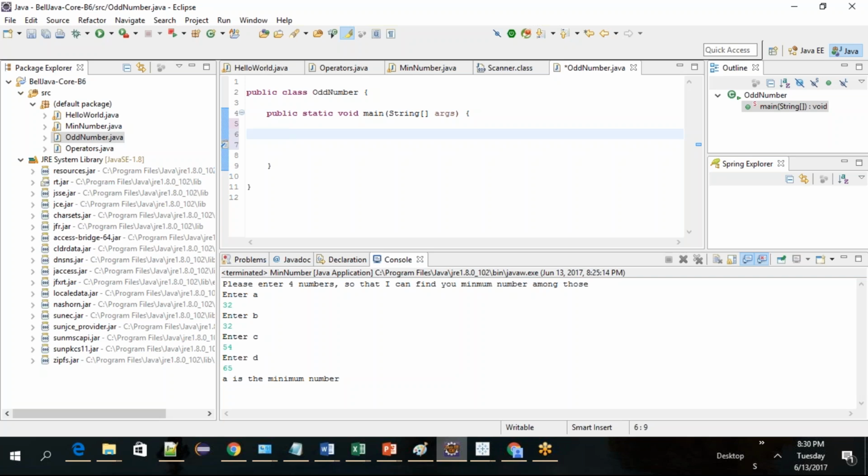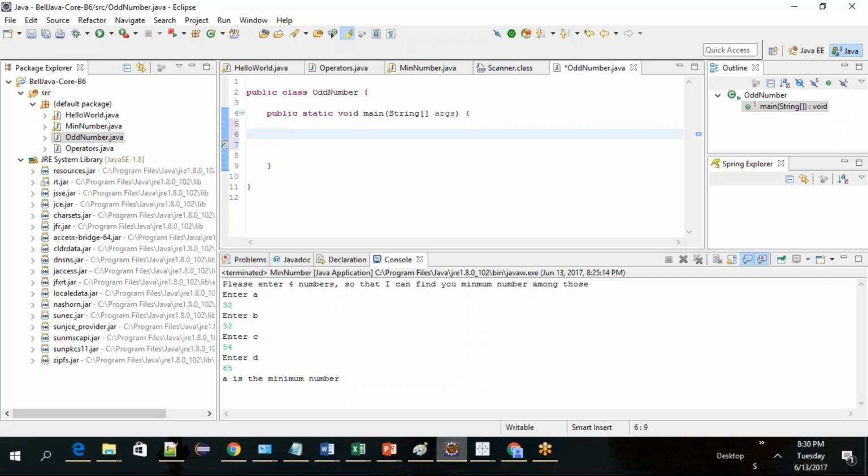For that, you can't take all the numbers like int a equals 1, b equals 2, c equals 3, and so on until 100, right? It's challenging. So that's where we can try for loops.